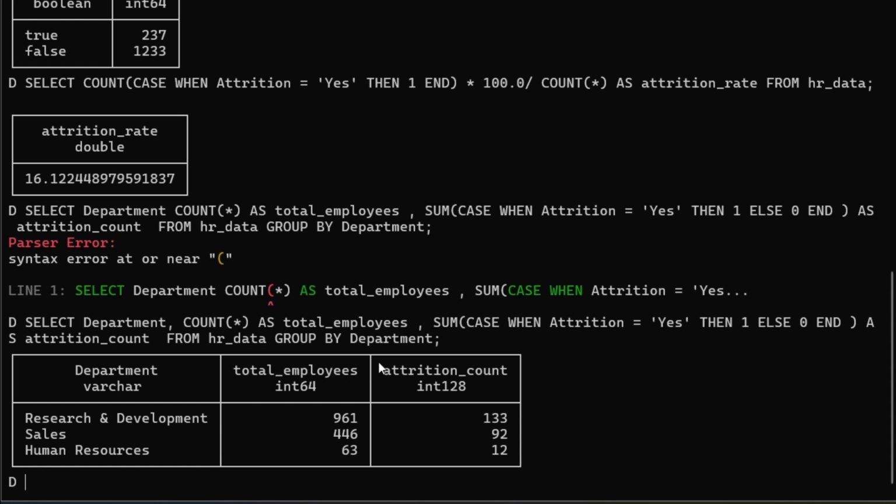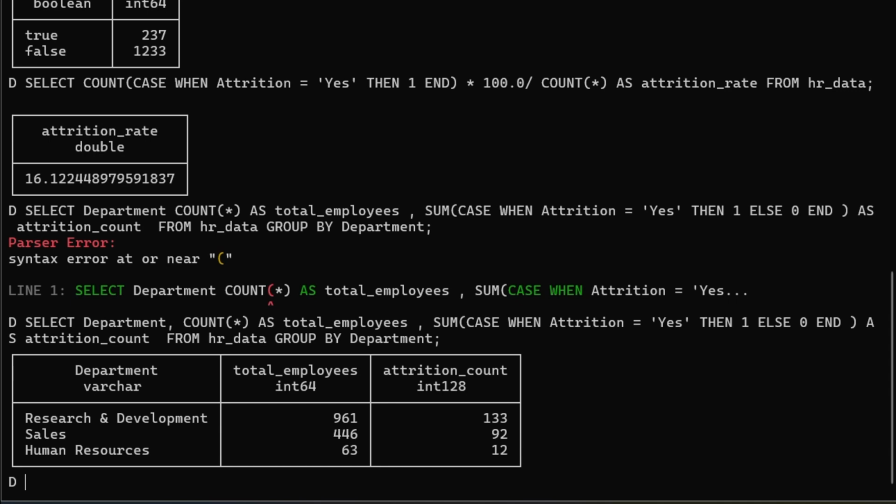And here we get the total employees and the attrition count. Research has 961 and the attrition is high there. Sales has 446 and attrition is 92, and human resources has 63 and attrition is 12. That's the lowest. This shows the total employees per department and how many left from there.